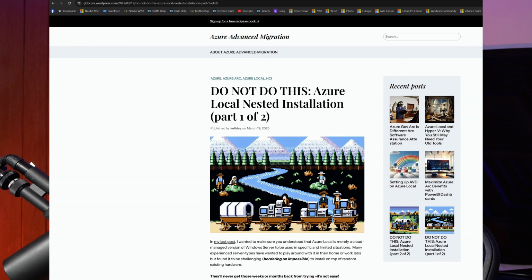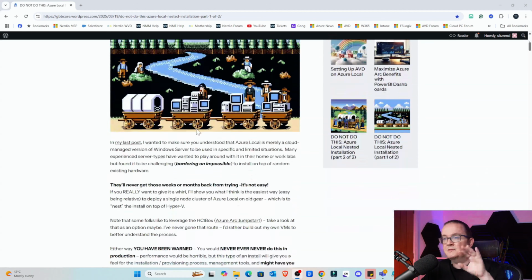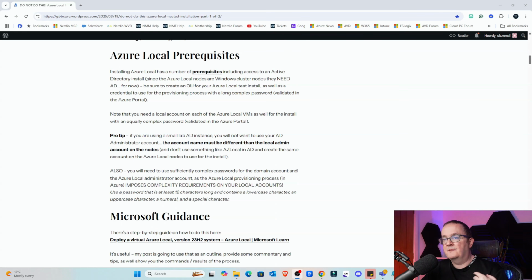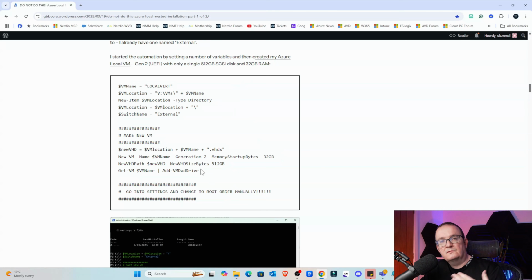Alright, so what we're going to do is follow a blog which John Kelby wrote. This blog shows us how to deploy the Hyper-V VM and install Azure HCI or Azure Local via PowerShell scripts. Let me just show you what that blog looks like. This is going to be the basis of the deployment. We can see here they're using Hyper-V, and then we've got some PowerShell scripts in there as well. You can see here all the scripts that we're going to be using.